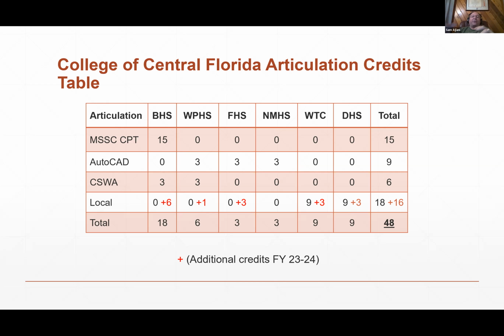So I can bring another elective in and make that a total of 7 eventually. But right now I articulate, as of today, 6. Forest High School, I have an AutoCAD articulation, same with North Marion. And then I have Withlacoochee Tech, which is a technical college down in Citrus, the only one in Citrus with their school system. And I do 9 hours from them.